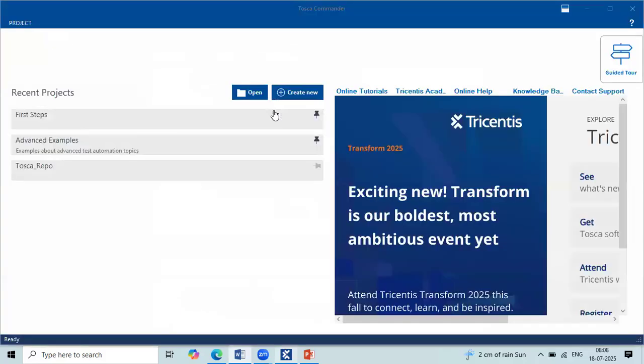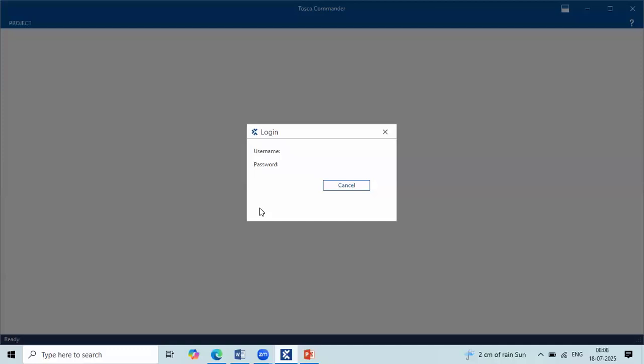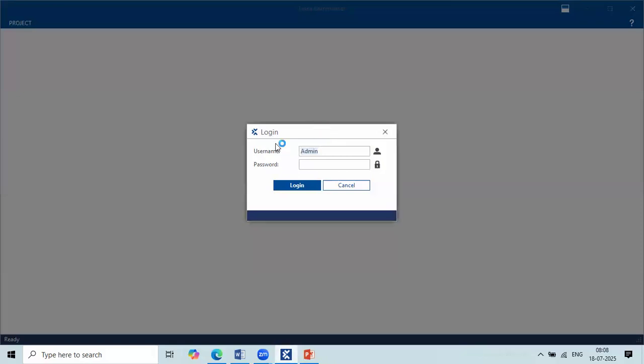This is the Tosca Commander. I have one project here, Tosca Repo. I'm just opening this project. Once you open the project, team, whenever you are working in a common repository, authorization is always required here, either SSO login or you must enter your username and password.